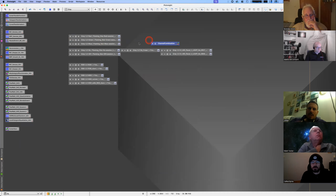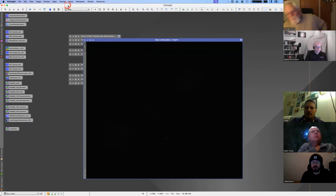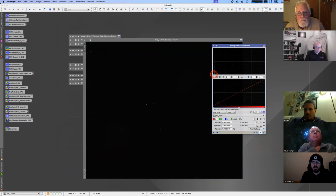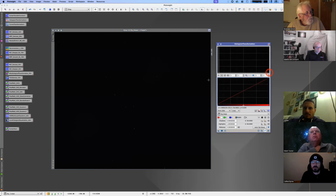Okay. When you talked about the curves being at the same place, do you find that there is a sweet spot for different types of targets, or is there some sort of pattern? I wouldn't say a sweet spot. If we look at a linear image here, you can see everything's over on the left-hand side. Typically, that's why it's dark, and you'll get some spots which are those slightly overexposed stars, which you can't help, but they're all up here, and there's likely nothing here in the middle.